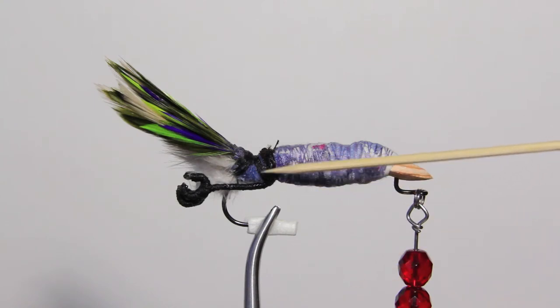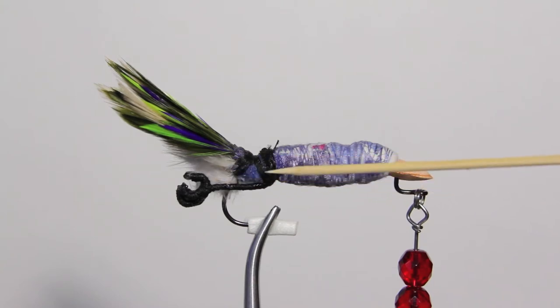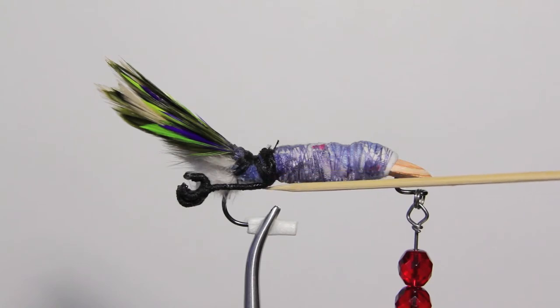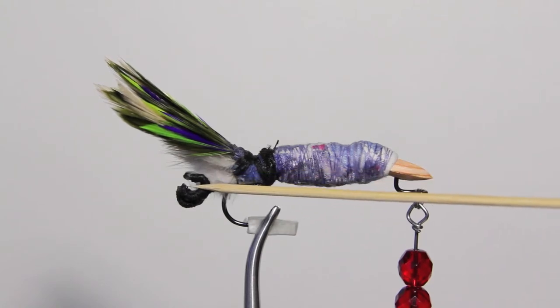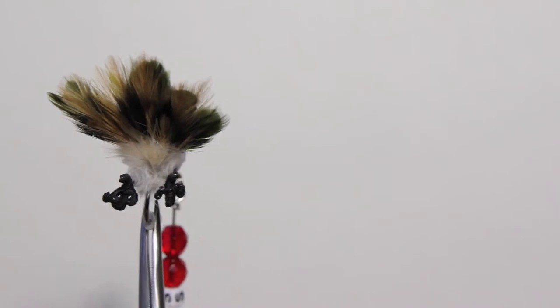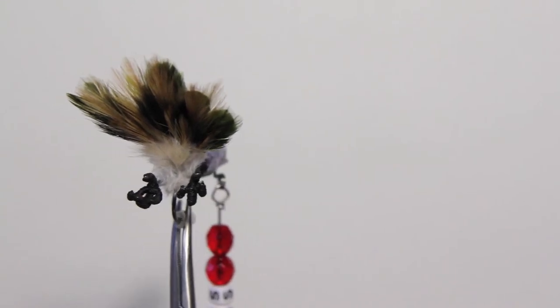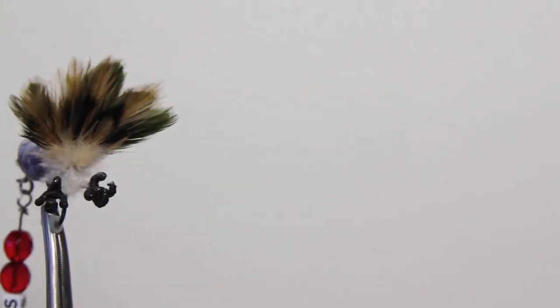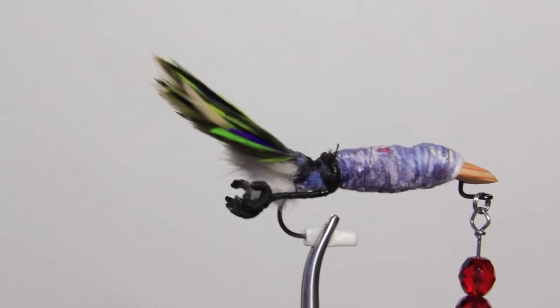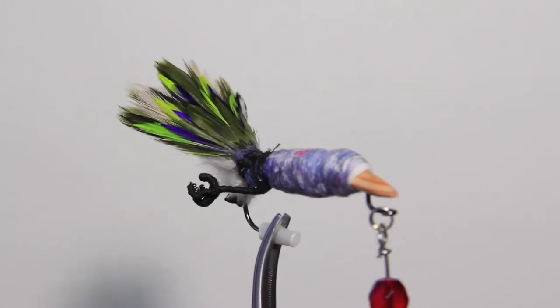For the legs, I used pipe cleaner — burned off all the hair, wrapped thread around it, and glued all along the thread to hold it tight. Up at the joint I did not glue it, so they're adjustable — you can move them up, down, and around. I also shaved off a little bit of the ends of the claws to expose a bit of the wire. Not sure if it'll rust in time, but it definitely gives a good claw look.